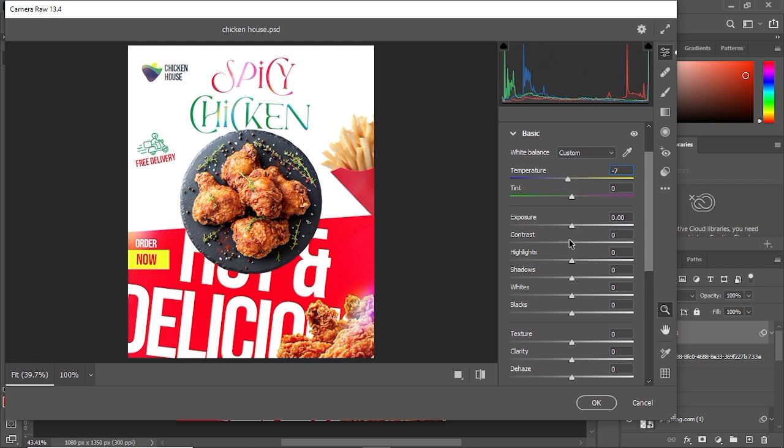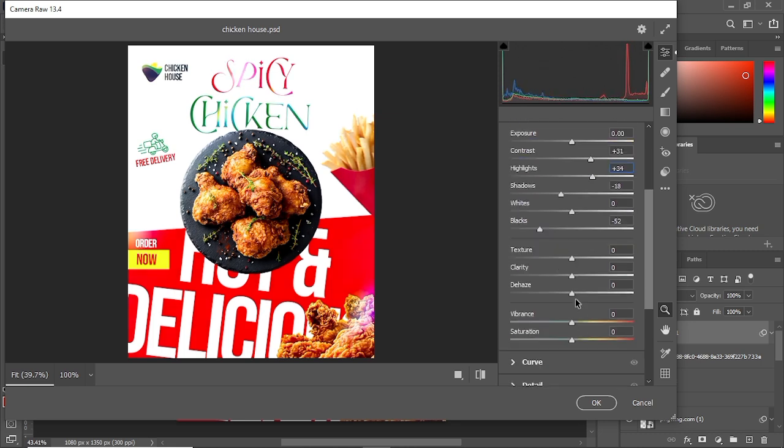Okay, no exposure, no for the highlights. The contrast, of course, the blacks, of course, should be black. The shadows, add a little shadows. With that, you have to add some highlights, and then of course a little texture. I do not use so much texture because I don't use so much clarity. Now for vibrance, if you want to give your colors that pop, but I do not recommend using too much of it.